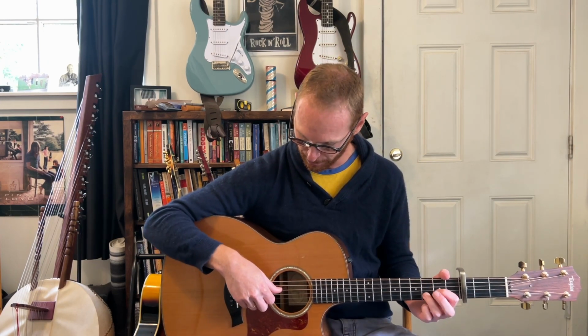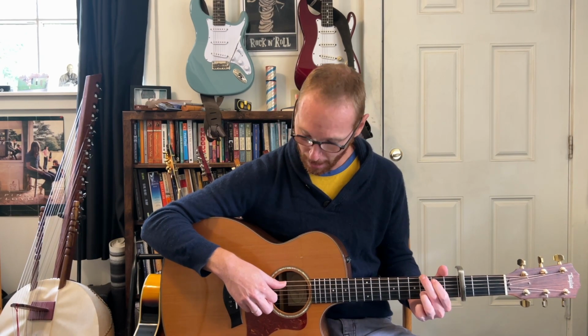So let me demonstrate. Here's obviously a fingerpicking part, which I'll break down note for note. Not too bad. And then when we start singing, whenever he's singing, he generally switches to a bass, meaning thumb, and then down, up with the index finger.